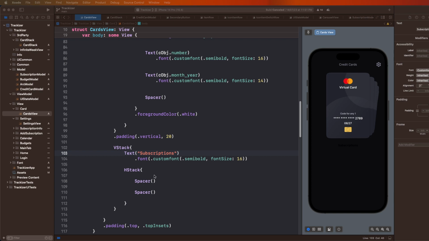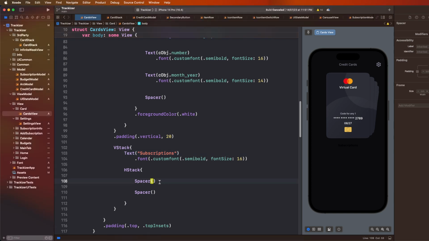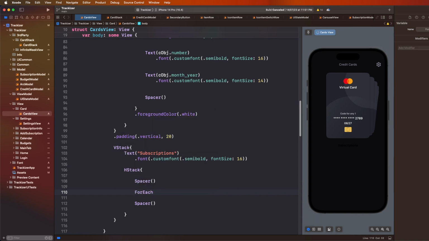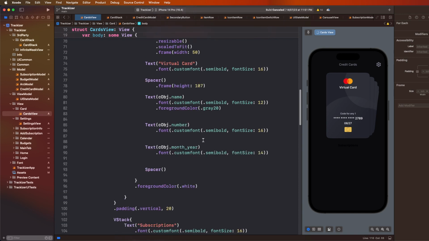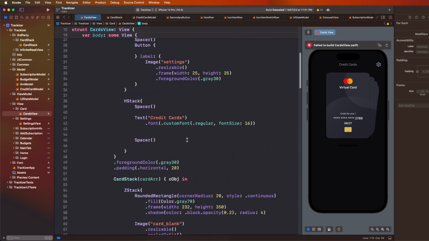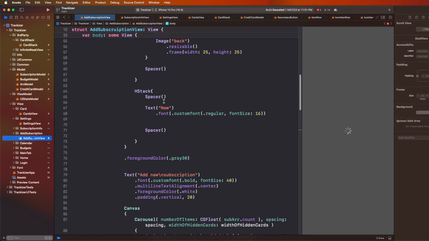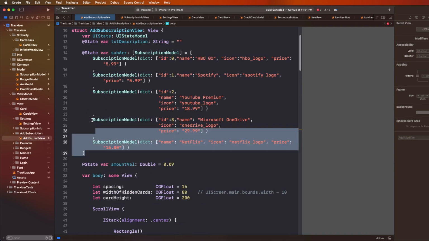And after we need to create the icons. First of all to create a for loop, for each, and first of all the subscriptions array models.